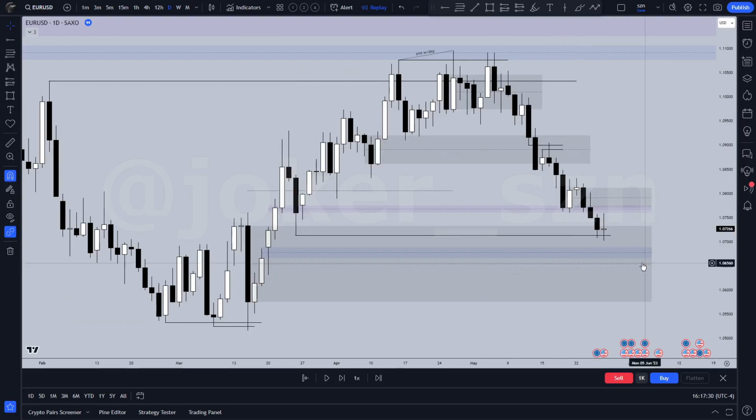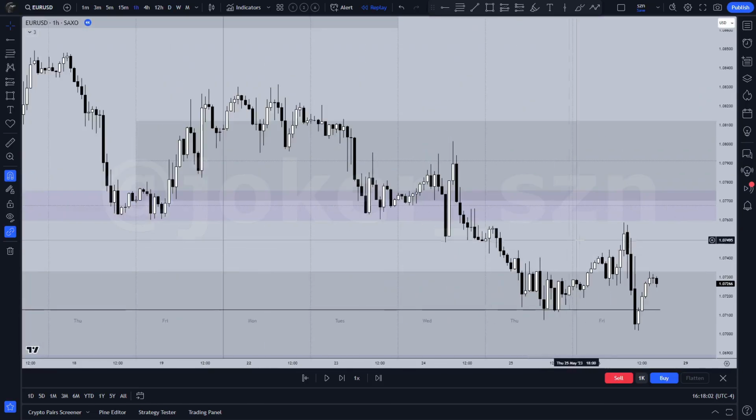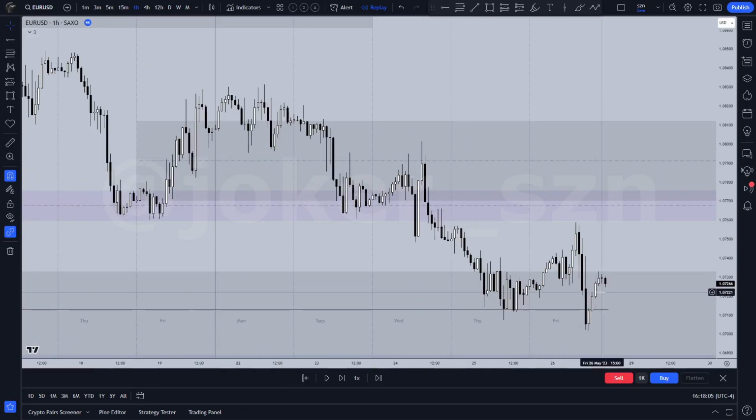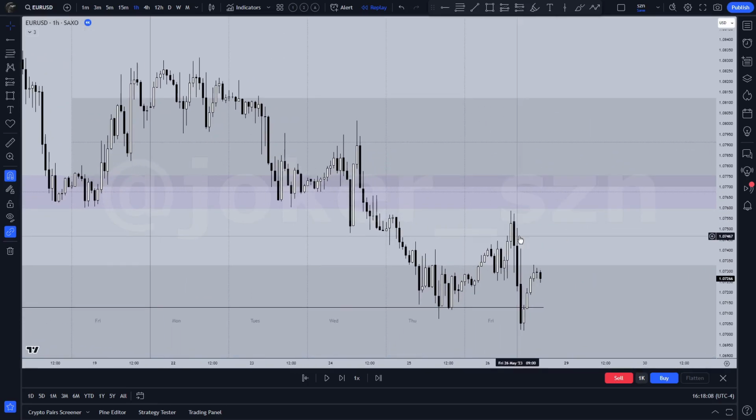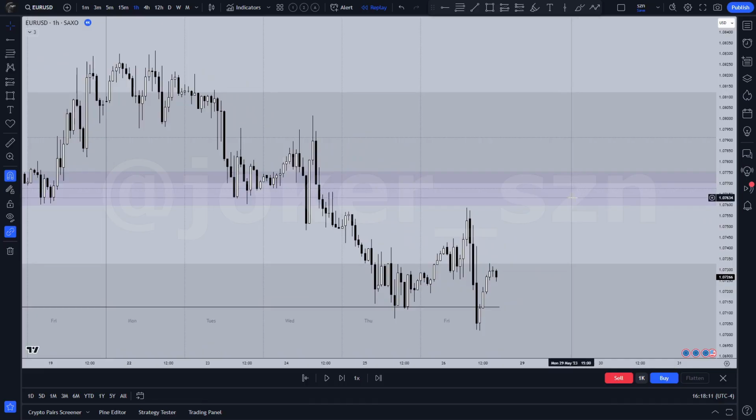So now back to the charts. We have determined already our higher time frame POIs, right? We have the daily bearish order block right here. We have the inverse volume imbalance, the weekly volume imbalance resting right below, and we also have the volume imbalance right here inside this bullish order block, where we then want to see a reversal happen, right? So then we go down to the H1 to get a better idea, or to refine our POIs, right? To then take trades during the kill zones, right?